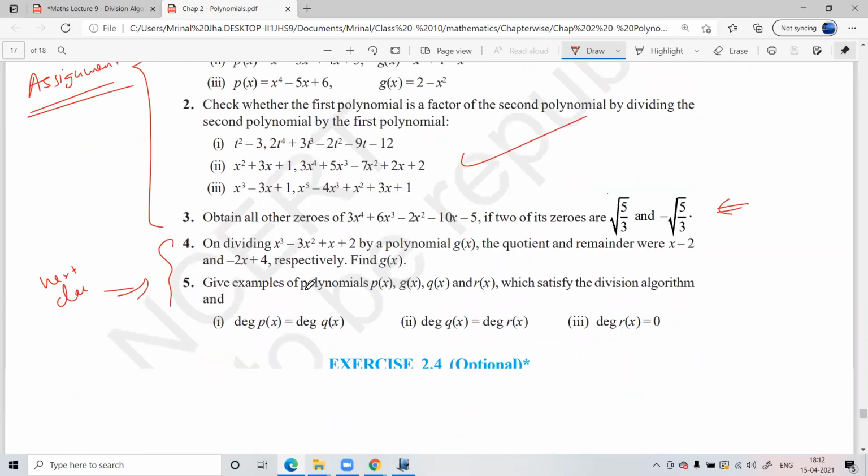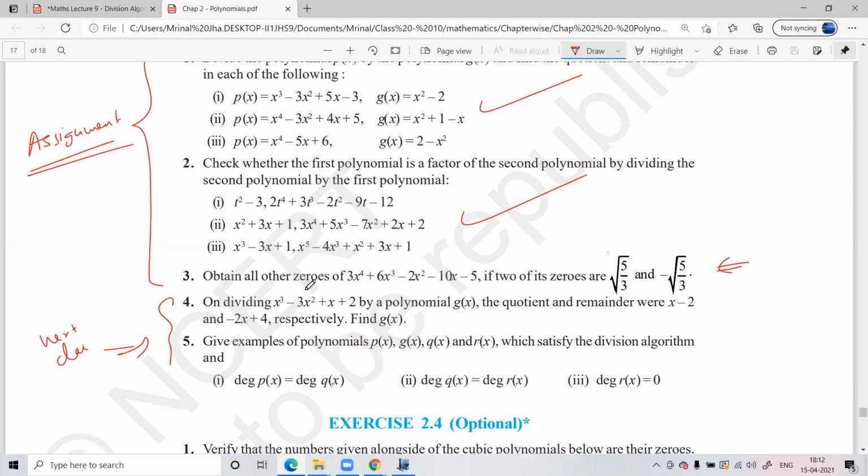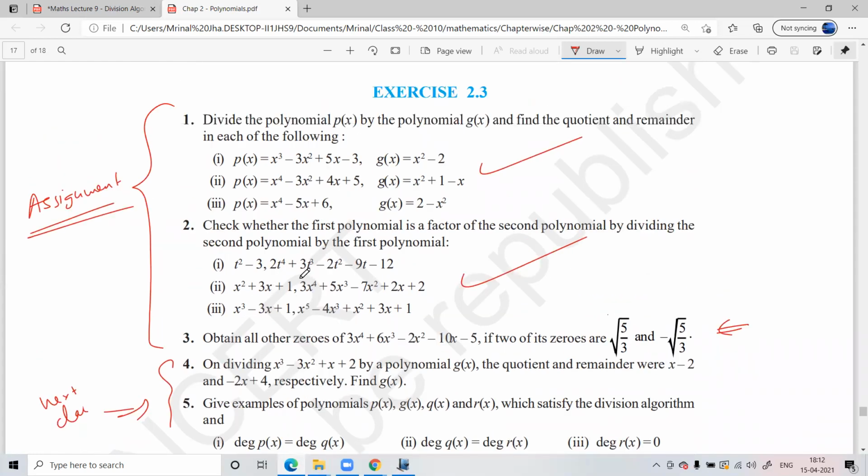So that's it for the maths class, guys. Anybody has any questions? Let me know. Sir, fourth one is also simple, sir. But here they did not give the dividends, sir. We should find the dividend. Yes, of course. That's also simple. If you already know how to solve it, then you can do that also. That's very good.